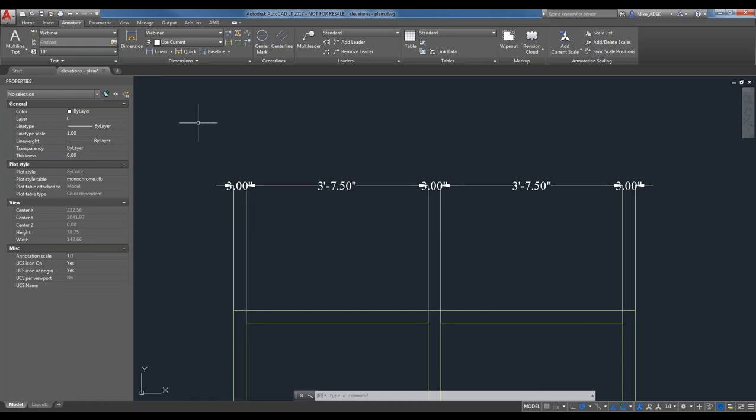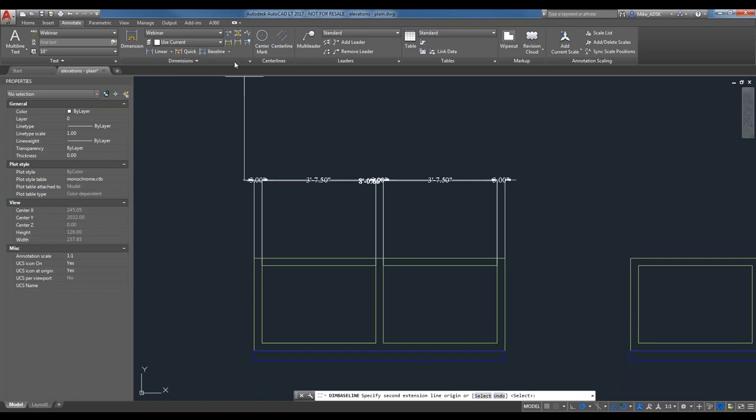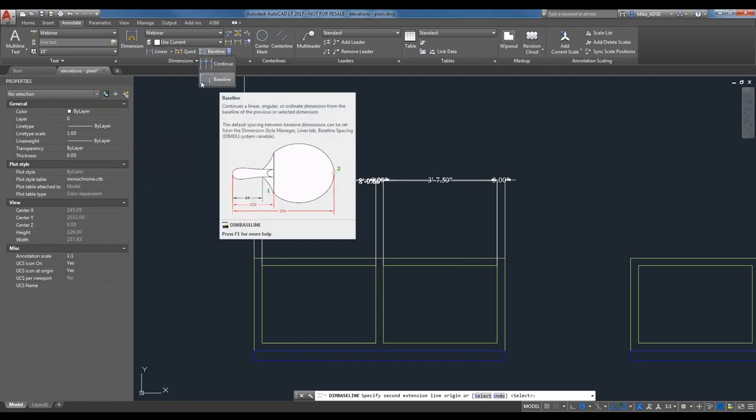But if we wanted to play around with that look, we could go into the dimension style and edit that. You also have your baseline or the continuous option over here. Baseline goes back to that ordinate option. You have your base point, and then you can measure the lengths of different points to that original origin point.